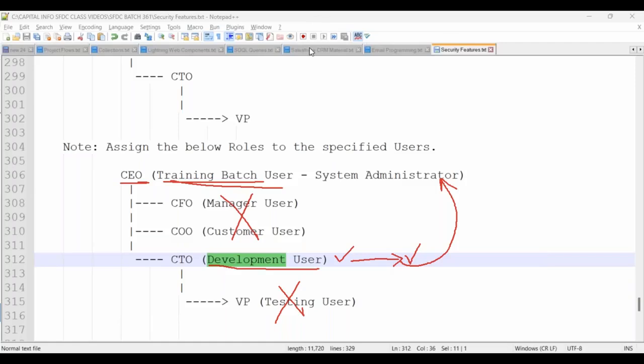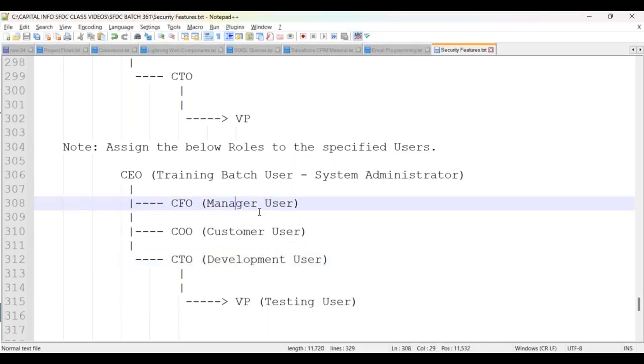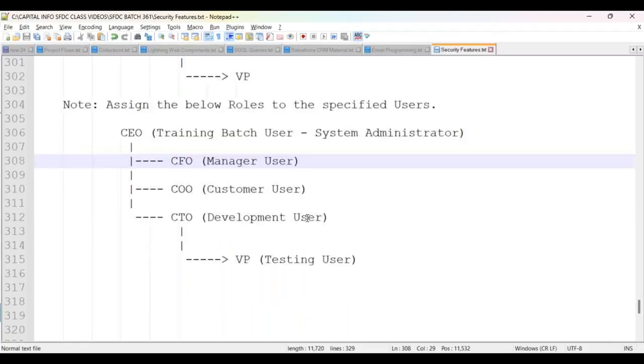So now in this case, I would like to check whether this feature is working properly or not. I already told you, not only building the features, not only configuring the functionalities, it's our responsibility to do the unit testing. Unit testing is also one of the developer's responsibilities. So we need to check each and every functionality, whether it is working properly or not. So I need to test here whether the role hierarchy is working properly or not. If it is not working properly, then how can we fix this? Okay, we'll see practically here.